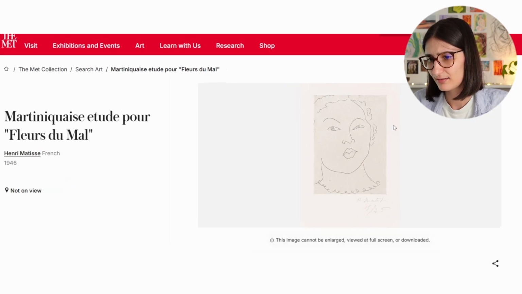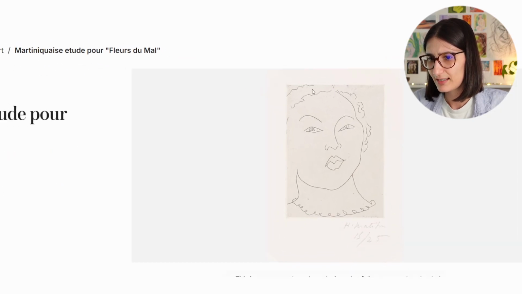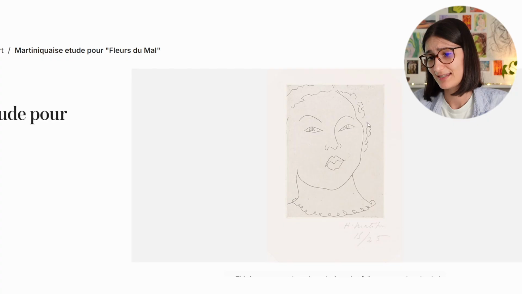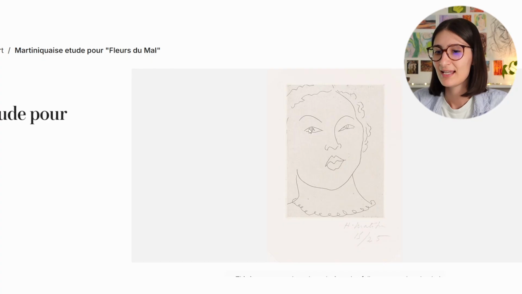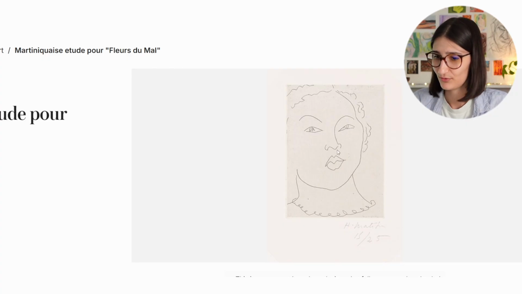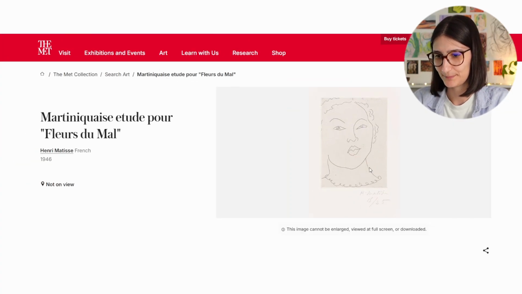Again, it combines, let me zoom just a little tiny bit, it combines these lines that are more shaky compared with these ones that are very straight and confident. Then we have this like a necklace or part of the shirt that creates this connection with the hair and contrasts with the other types of lines. Again, the eyes are not exactly the same, and again, this line that goes from the eyebrow to draw the nose, and the lips are also very simple.